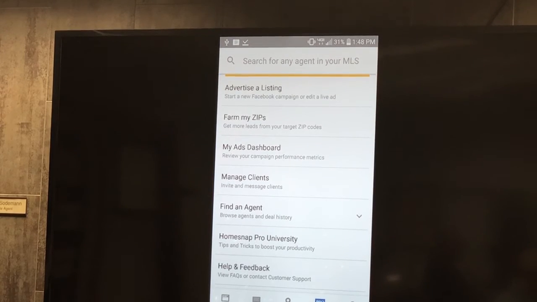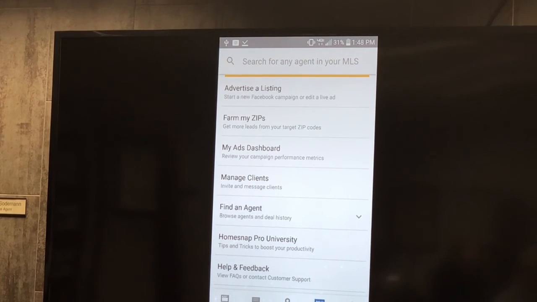So another thing you can do in here is Facebook ads. I'm not going to talk too much on it. This is only a Pro feature, so people who don't have the Pro version of Homesnap can't do this. But you can purchase Facebook ads through Homesnap that are already legally compliant, okay, and post on Facebook or Twitter. They are paid marketing ads, so I have not gone any further because I don't know how much they cost.